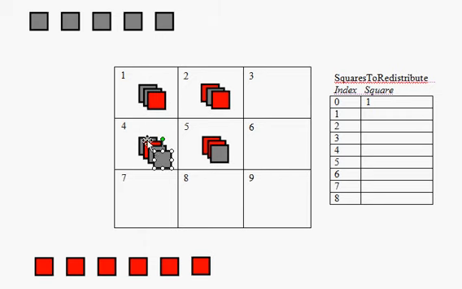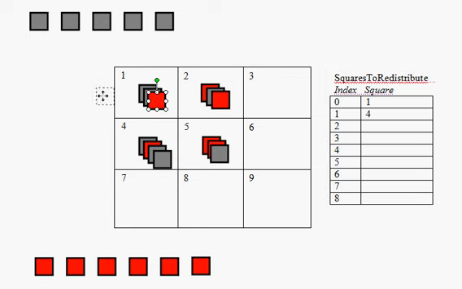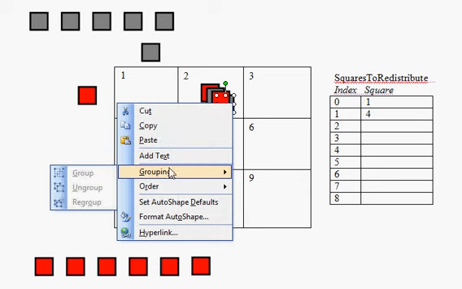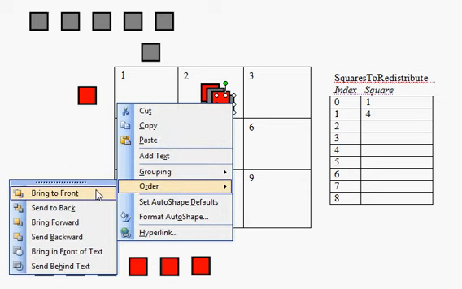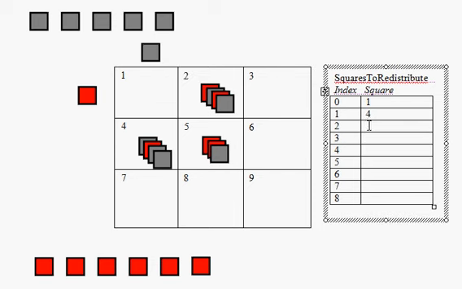As soon as I do this, then I create another stack of 4, and that's in position 4. So then I make an entry here that one needs to be handled next. And then I continue from the perspective of gray doing my redistribution. And now here I see that I've also created a stack of 4, and so I also have to put the number 2 on my list to say that I need to handle that as well.